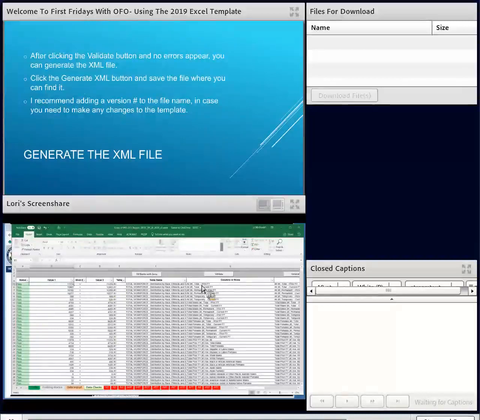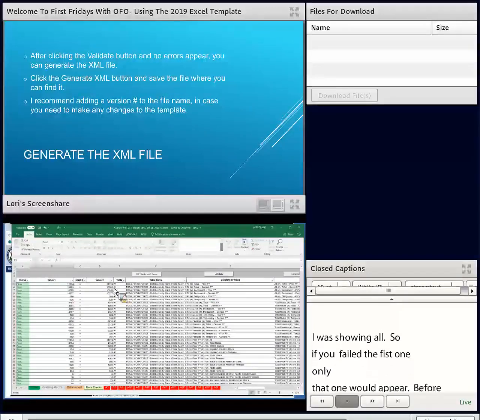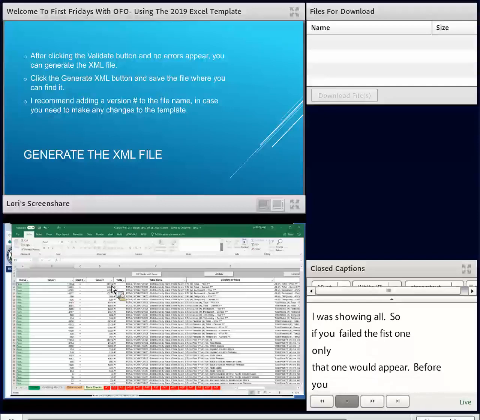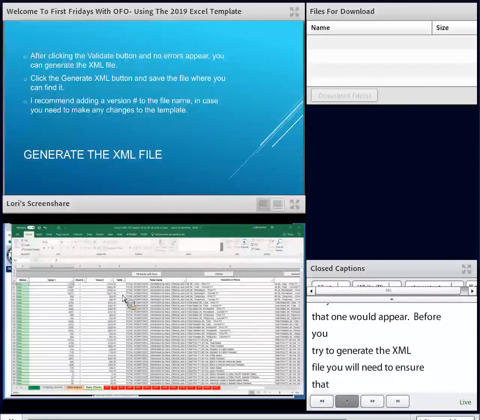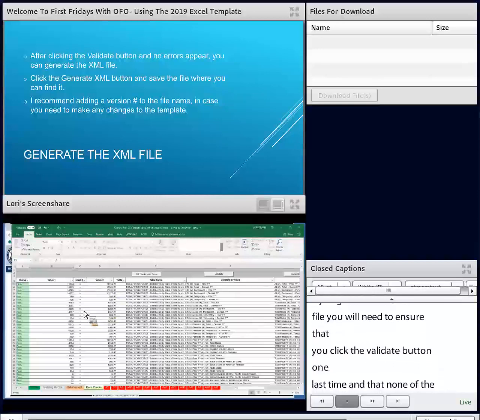So if you failed the first one, only that one would appear. And before you try to generate the XML file, you'll need to ensure that you click the Validate button one last time and that none of the rows show up with fails.